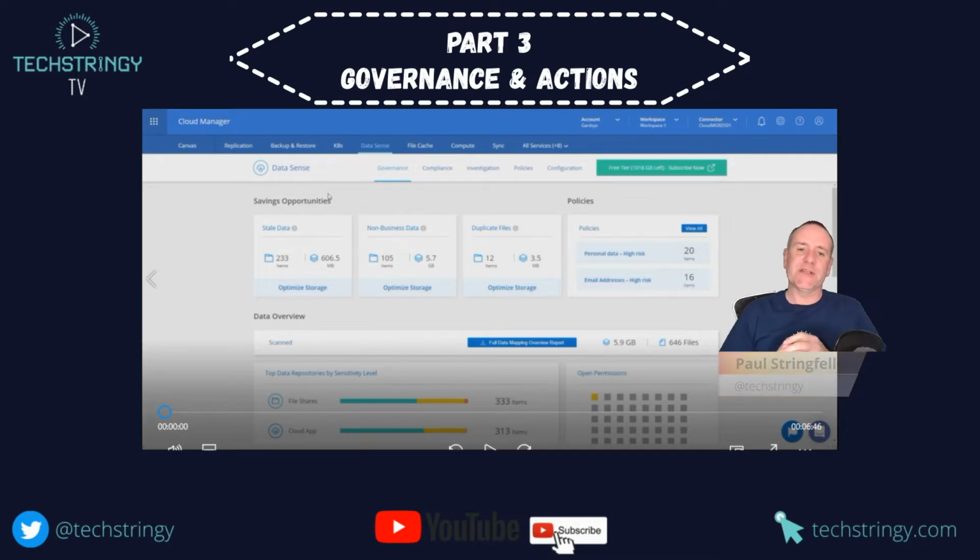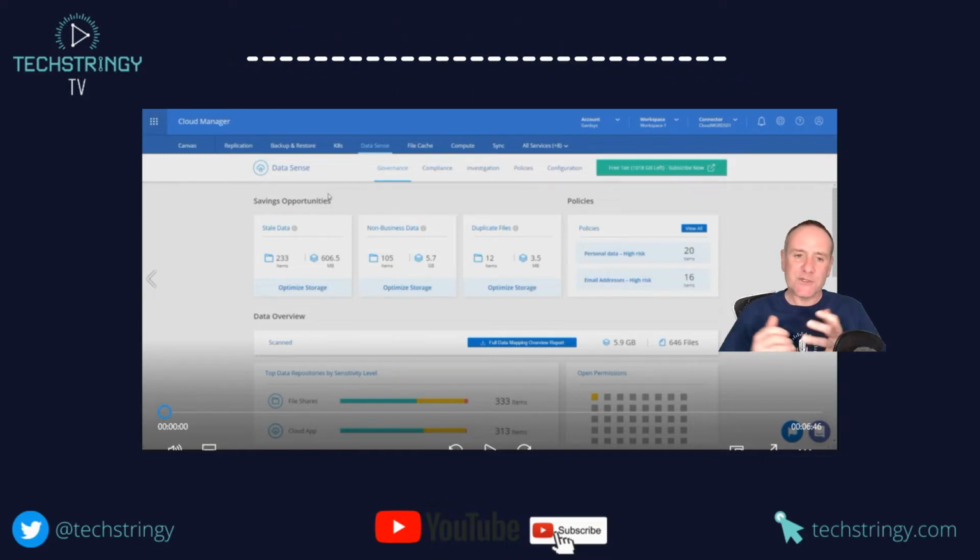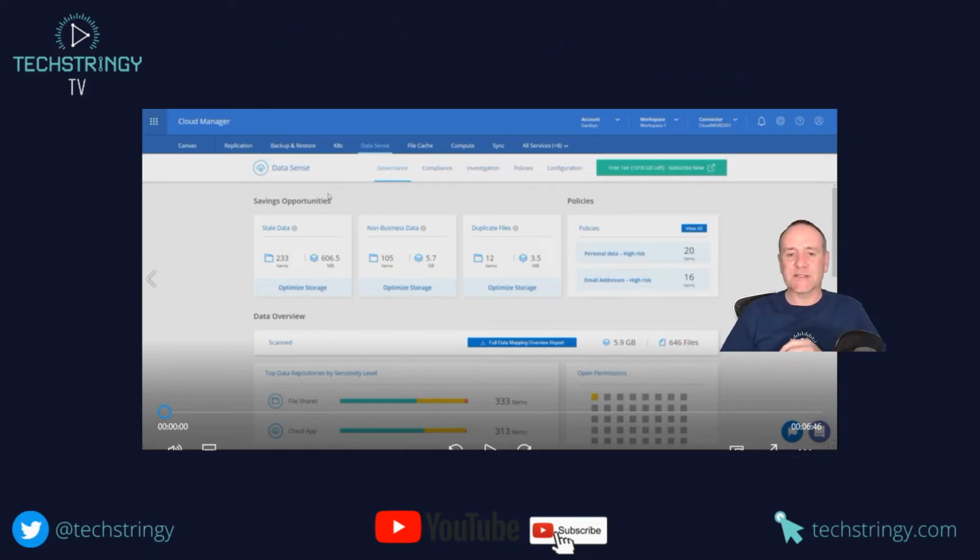As you've seen in our previous videos, we're going to be using NetApp's Data Sense tool to help us do that. Now in this third video, we're going to focus on how we use Data Sense to help us develop better data governance policies, and by using the information it presents, give us not only insights but turn them into actionable insights. Now, before we start, you'll notice we've added some additional data to our demonstration environment, and that's just to provide some more meaningful demos during this video for you.